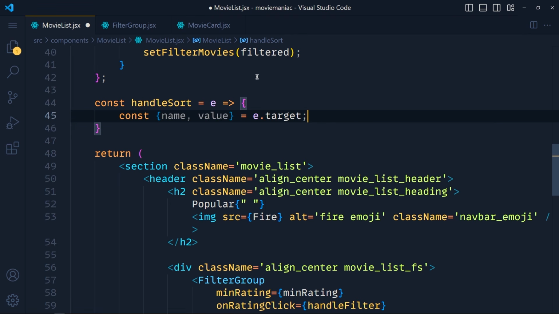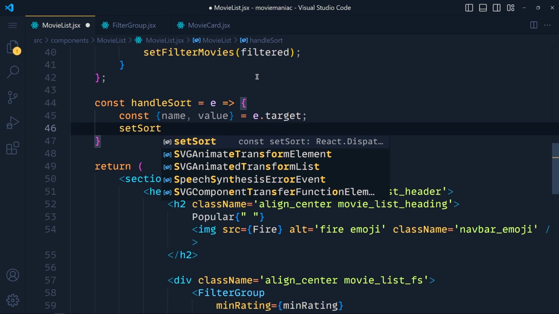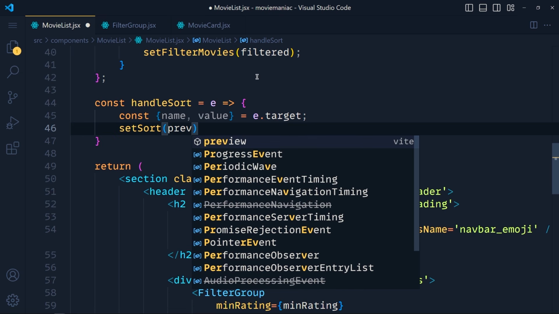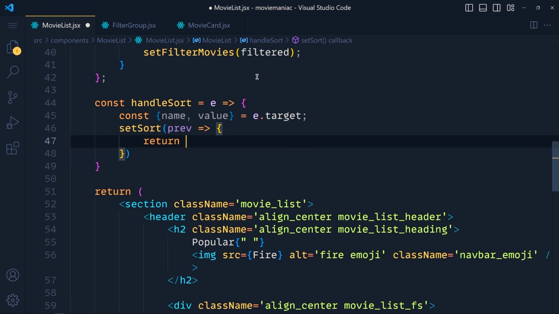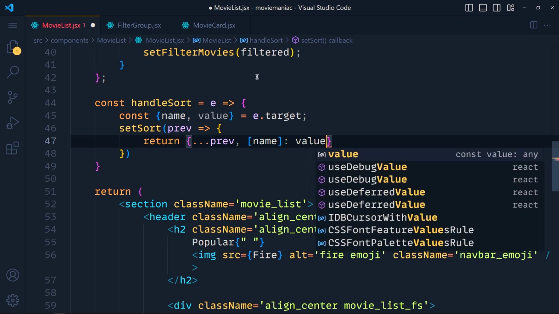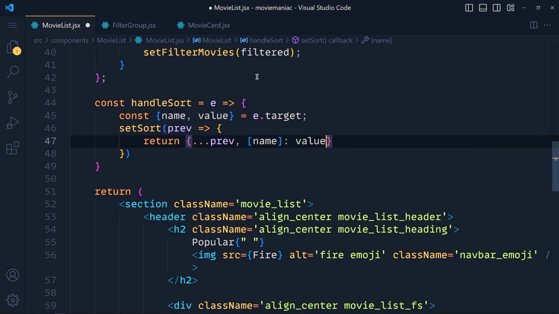And after that we call setSort. First we get previous value, arrow function, and here we simply return object, and in that we add previous values using spread operator, and after that in square bracket name colon value. Simple as that.